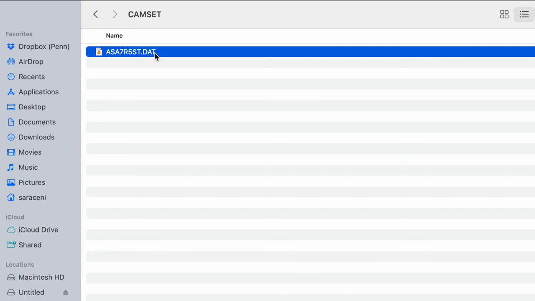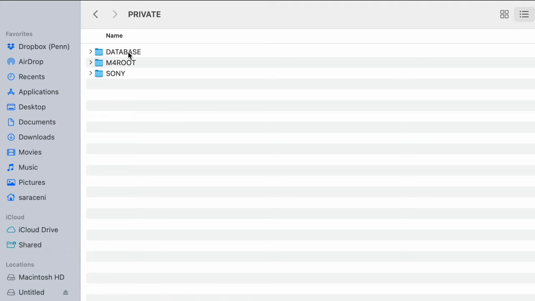Now, because in this case our memory card already contains the main folder path that we'll need, we don't need to actually copy over any of the folders here. We can just take the settings file and drop it right in. So I'm going to go ahead and copy this using just Command C here on my Mac. I will hop back over to the memory card and again just traverse the same folder path we described before so that we get back to our settings file location. And then I will use Command V to paste this in.